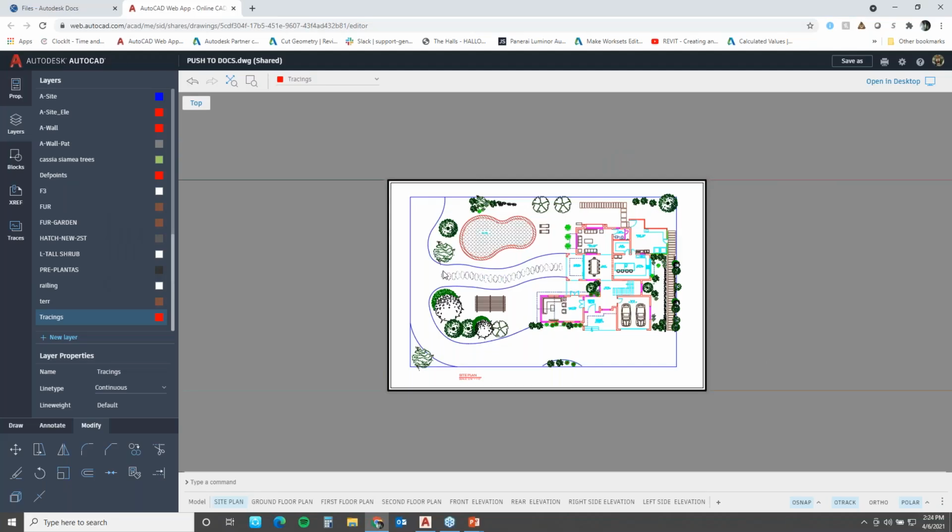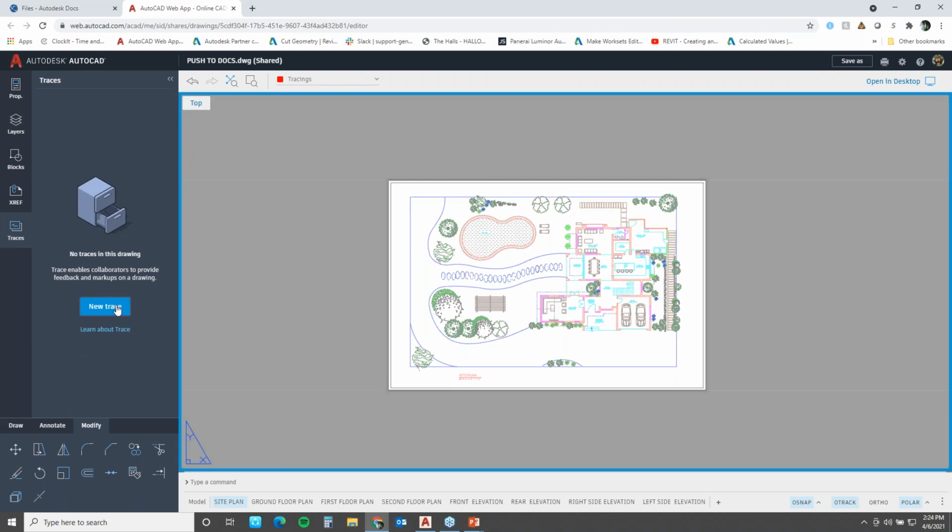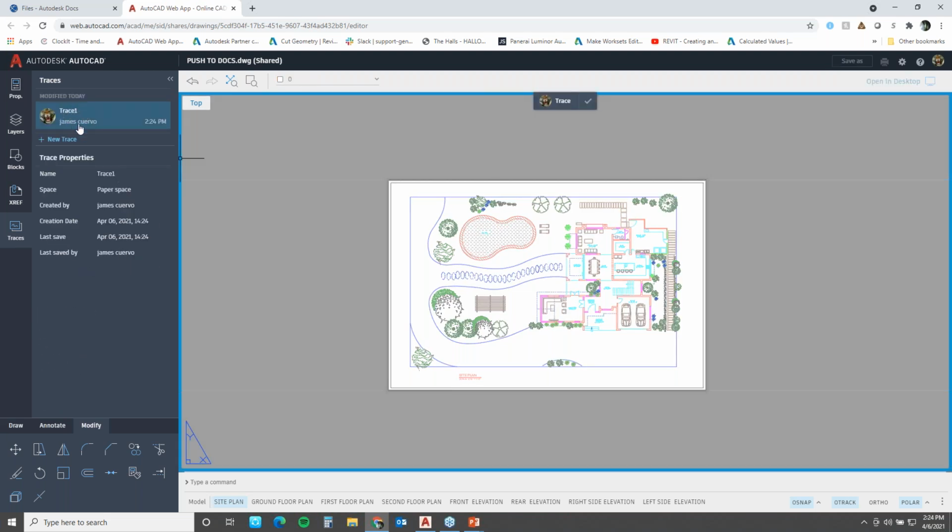So here in the web app, I had told you that we had this little tab right here for traces. Let's go ahead and select traces. Now in this section in here is where you come in and say, I'm going to create a new trace. It automatically places the new trace here, extracts who is in fact generating the trace, which is myself, and gives it my name and time. Okay, if I want another trace, I say new trace. In this case, this is the current trace. This is where I am. Any information that I place in here will be placed on this trace 1.